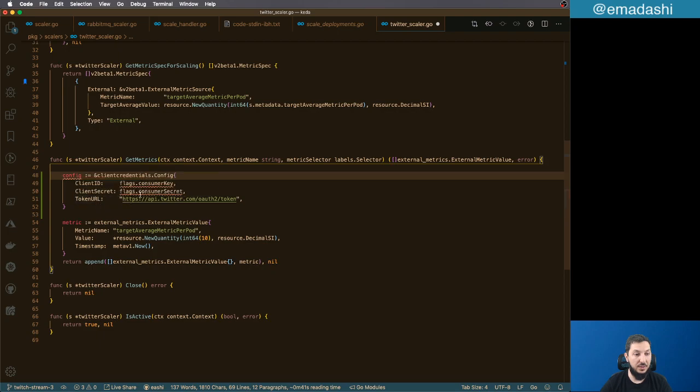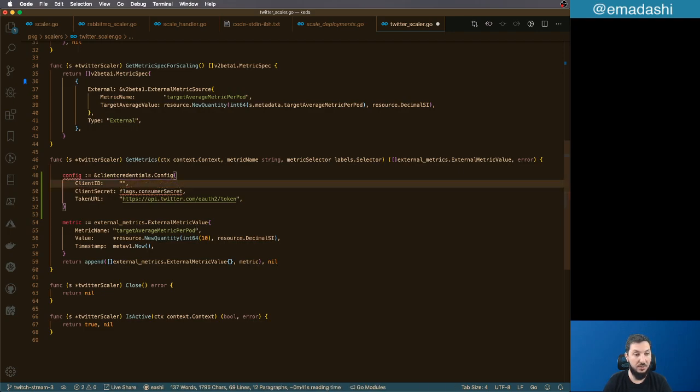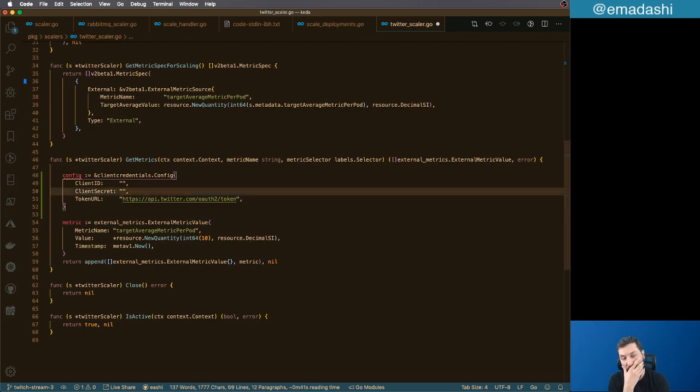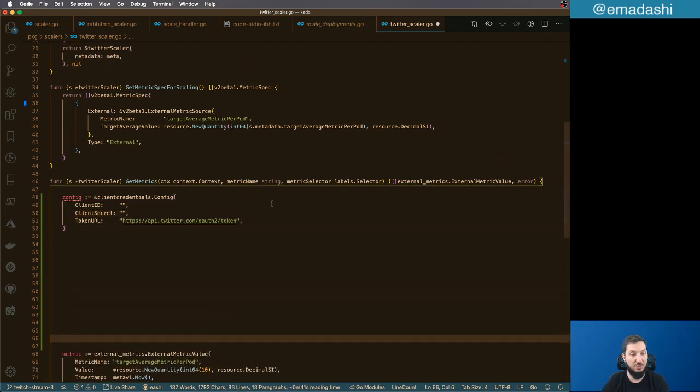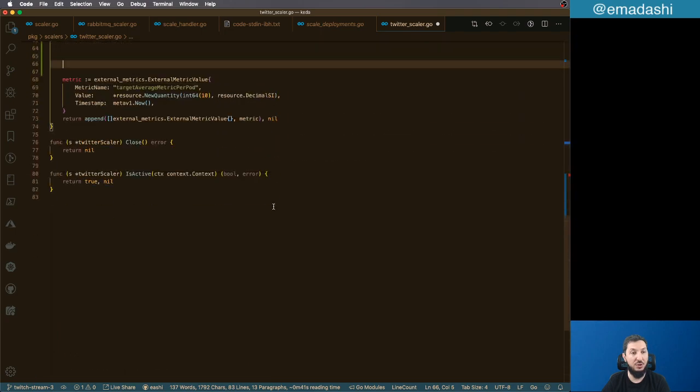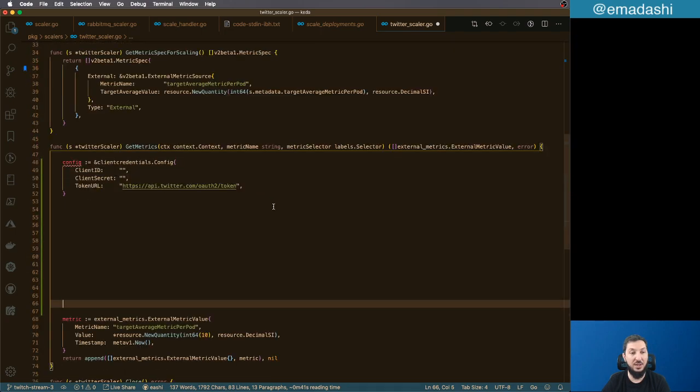And we want to hard code the client ID. Oops. And we are going to hard code my client secret. Now, this is where it's very dangerous for my stream to put these values here. So I'm thinking I'm gonna create something like this so I can scroll this up and then only show the remaining code. It will be dangerous, but we'll see how it goes. And the token URL.